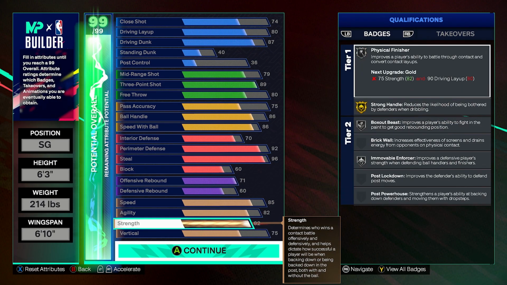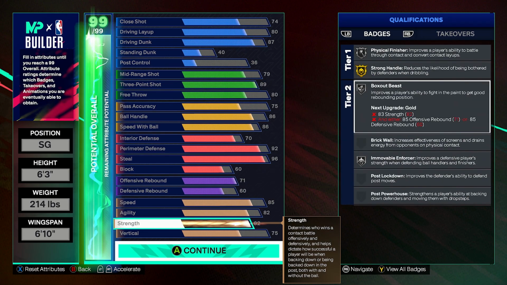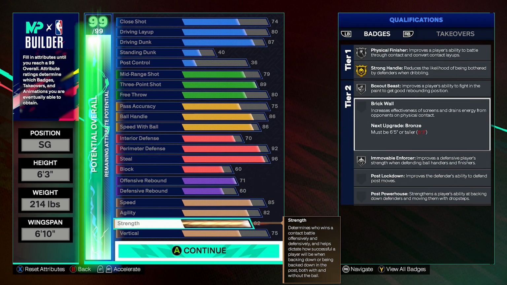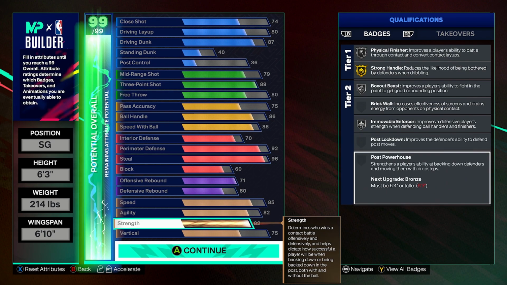We got the strength at an 82 as well. Another 82 stat, strength this time, which is crazy. We get physical finisher on silver. We get strong handle on gold. We get box out beast on silver. We don't get brick wall because we are not 6'5". Got immovable enforcer on silver, which is pretty good. And then we don't get post powerhouse or post lock.